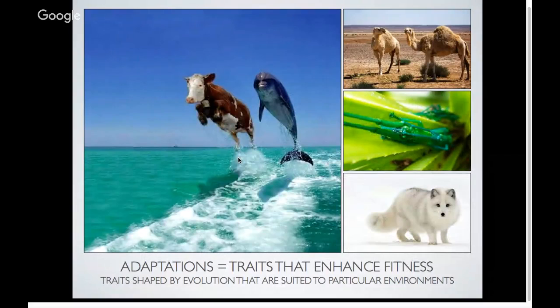So we talked about adaptation as a process and also as a feature. So these adaptations, these traits that we know of or that we believe enhance fitness, are often those traits that we find most striking about organisms. So like the hammerhead of the hammerhead shark, or the feathers on a bird, these things that seem to require special explanation are the features that were explained by Darwin in On the Origin of Species.